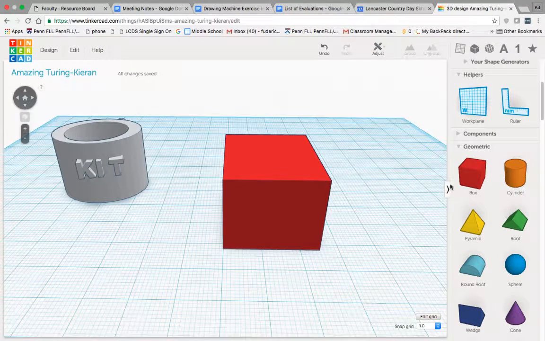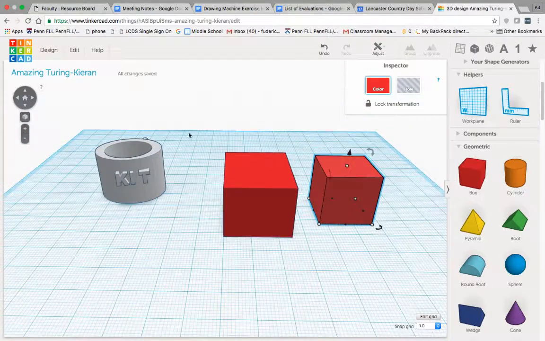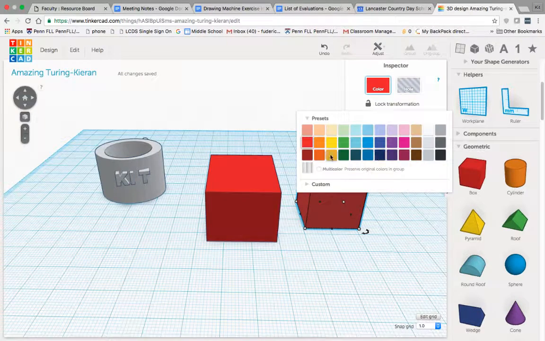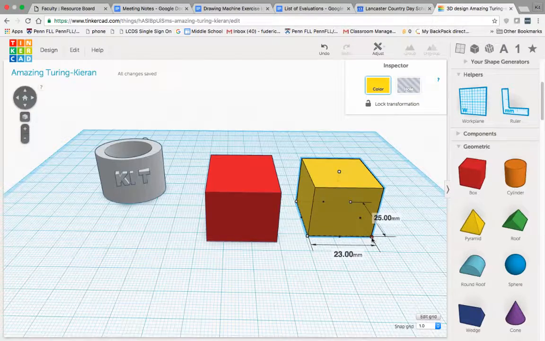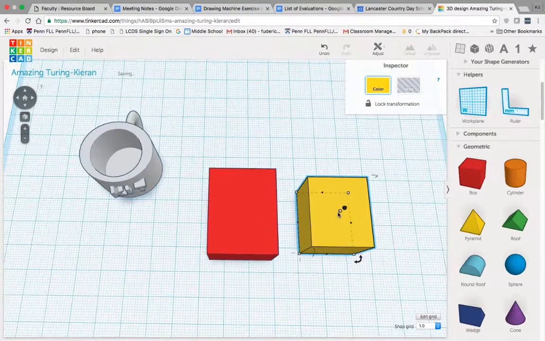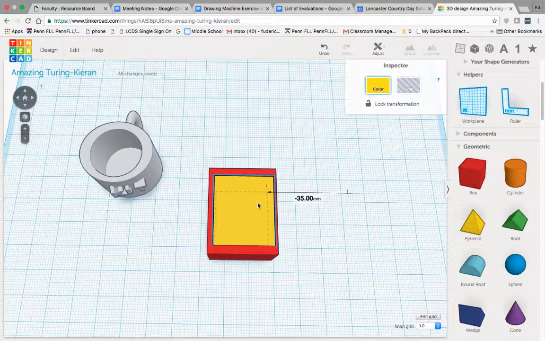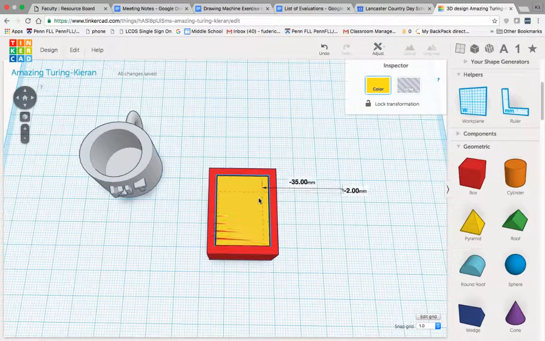What I'm then going to do is drag in a second box that I'm going to use to cut out the hollow form. I'm going to change its color, which will allow me to keep track of what I'm doing a little bit better. I'm going to resize this box so that it is smaller than the original one and will fit within it, but sized well enough that the walls will not be too small when we turn this into a hole, just like what we did with the mug, which we created earlier.